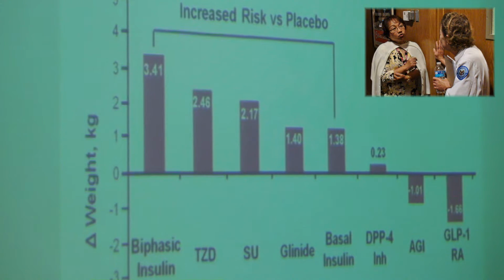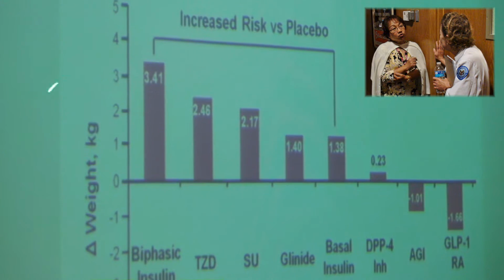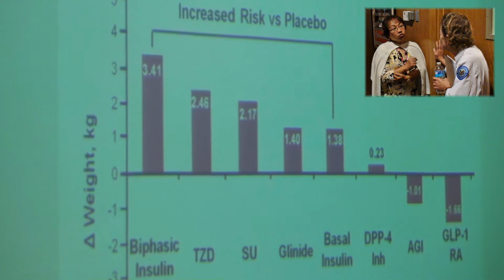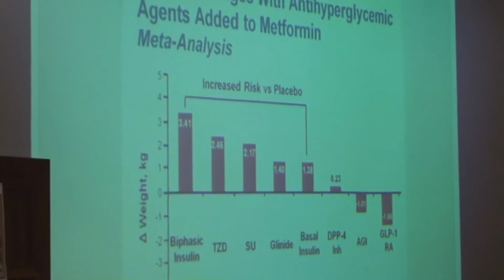So we're thinking of other alternative therapies for this lady that aren't going to cause her to have such a great weight increase, and also teach her things about, and I'll show you something else in a moment about what she was doing. So you really want to also choose the add-on agent to metformin in terms of what effect it's going to have on a patient's weight. The sulfonylureas and pioglitazone are going to make them gain weight. If they're on Byetta or Symlin, they're going to lose some weight. So you have to look at the whole patient, not just at their A1C, but also at their body mass index when making a decision on their treatment.